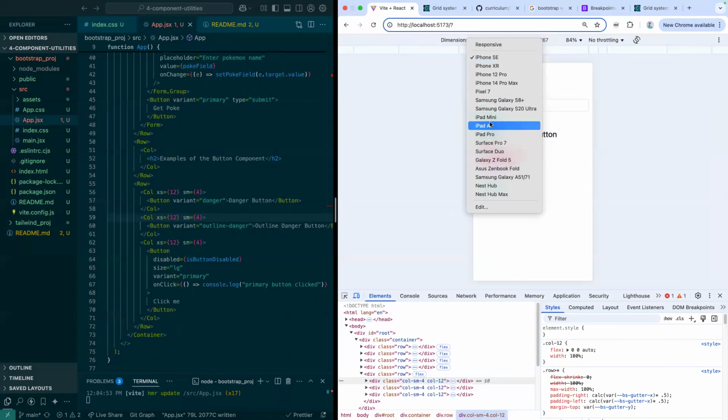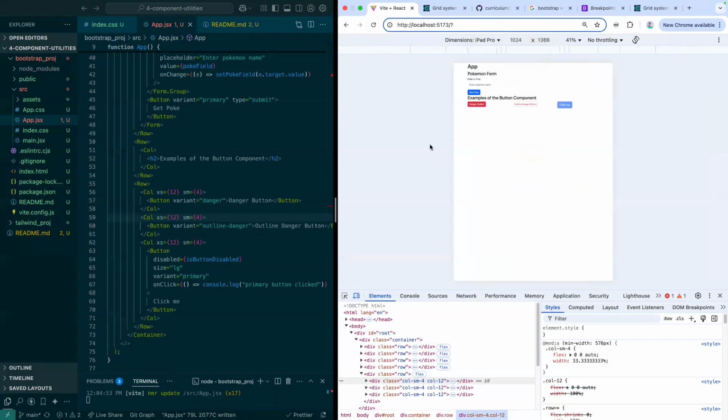Here's an iPad. Going from desktop to mobile is harder, right? So a good principle is start with mobile first design, and that's probably a good goal for today, just to focus on that mobile first design.